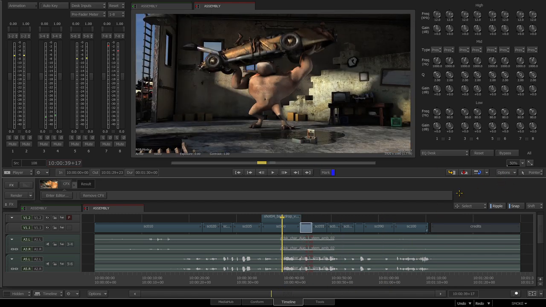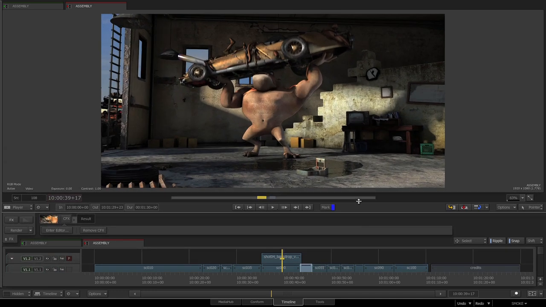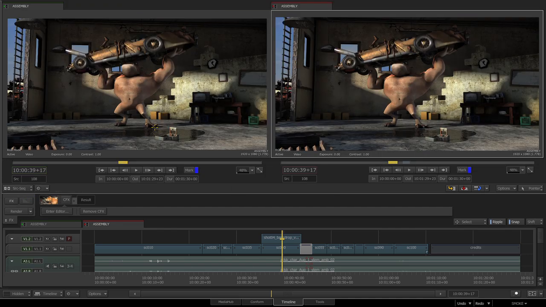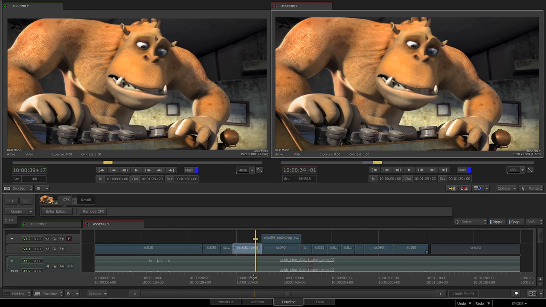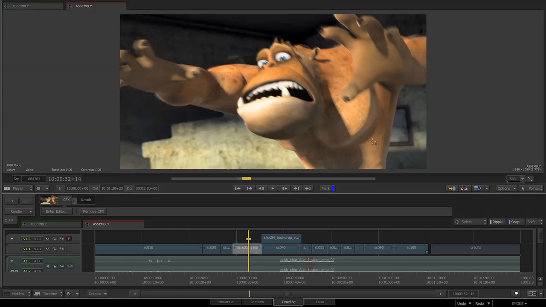Now I'm going to put the interface back to the way that I like it, but I just wanted to show you that there are some options here. I'm going to turn off the audio desk, and you can see now that I can resize this up or down depending on what I'm doing. You also have the ability to work over here with a source and record view, much in the same way you would in a typical, more traditional nonlinear editor. I like working with a single view. It's personal preference.